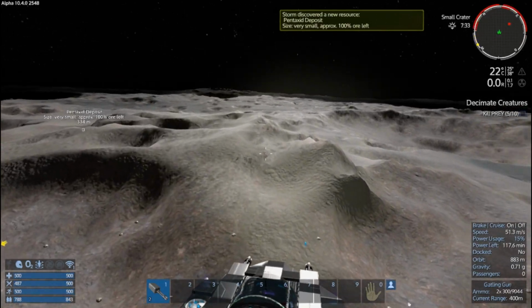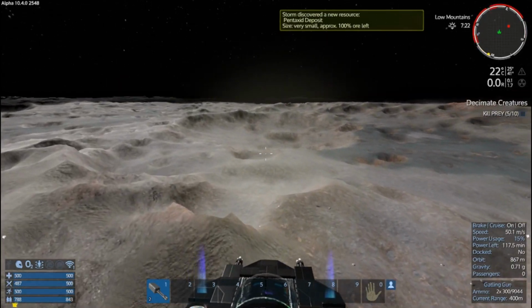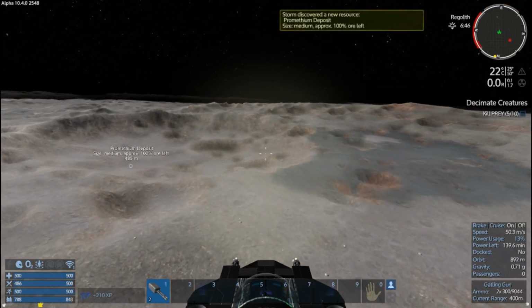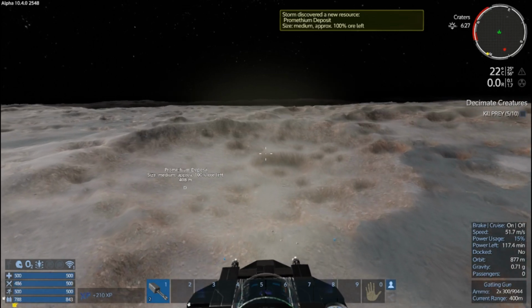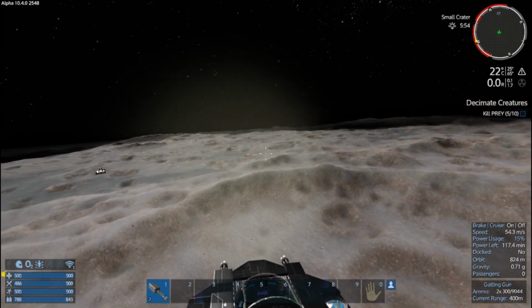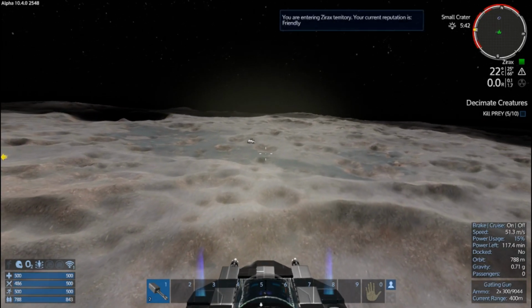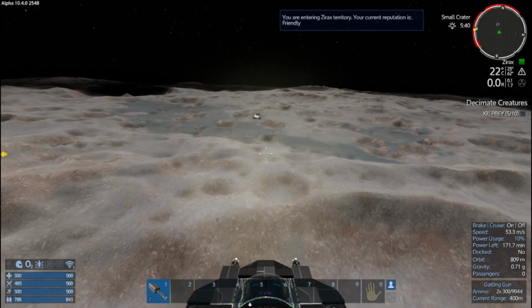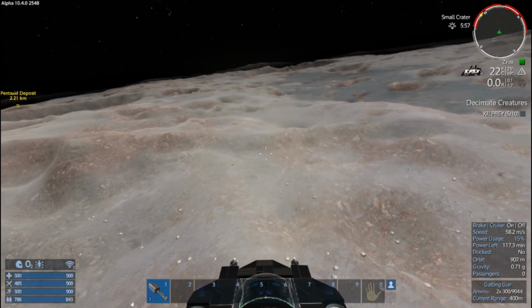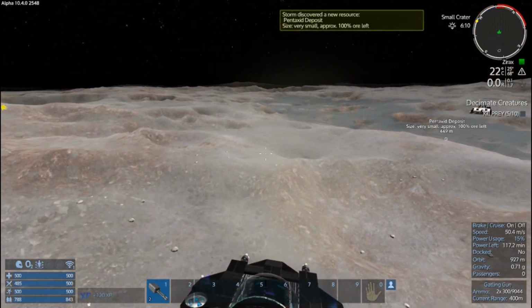There's another pentaxid. I don't need pentaxid. I need cobalt and magnesium. Cobalt and magnesium. More promethium. No, that's a large or medium deposit. If I had extra auto miners, I might set down one on the promethium. No, I wouldn't. I only need one deposit of each resource.